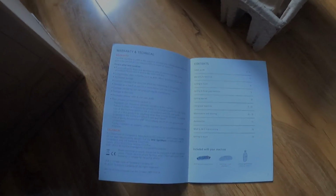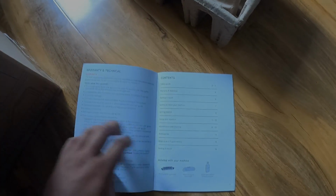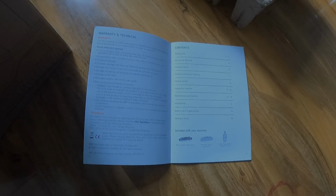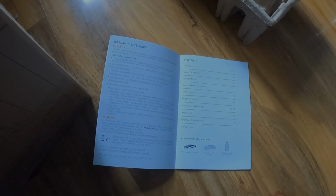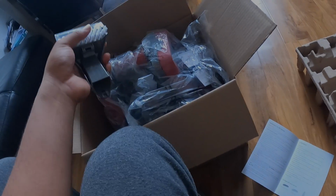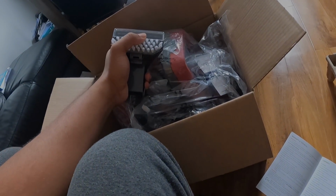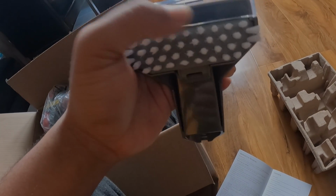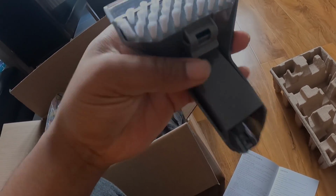So as you can see here, we got the manual. It's giving you the instructions of how to set it up, use it, and the contents, etc. Let me take you through some of the accessories that it comes with. So we have here the multi-purpose attachment. Is it zooming in? The focus, don't matter. This obviously attaches to the wet vac itself, and sucks up the dirt and brushes it. So that's that.